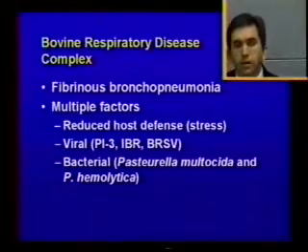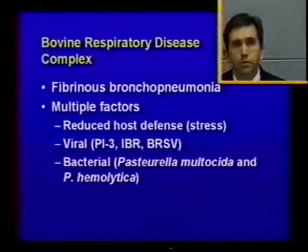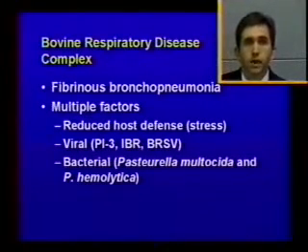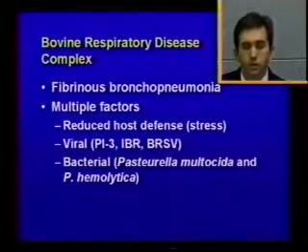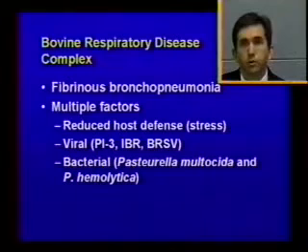I'd like to discuss a little bit about the pathogenesis of the bovine respiratory disease complex. This is also called shipping fever. And the lesion that we see in these cattle is a fibrinous bronchopneumonia. So the agent is inhaled, it causes a bronchial injury, and then the pneumonia is secondary to that airway injury. There's also fibrin being released from these inflamed sites, and that is one of the features of this form of pneumonia. That's why it's preceded by the term fibrinous.